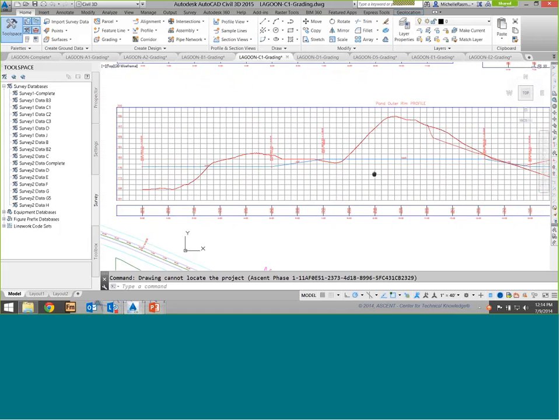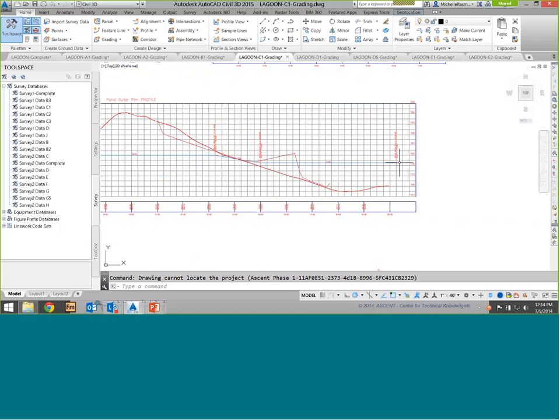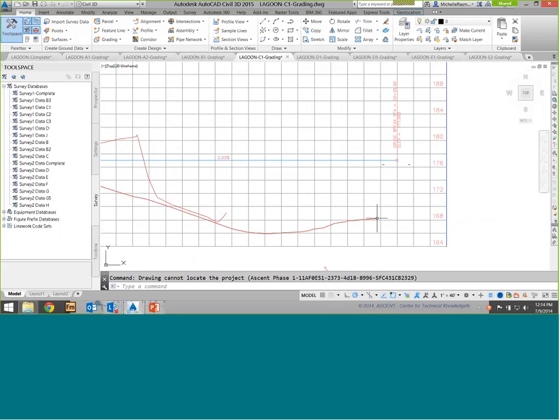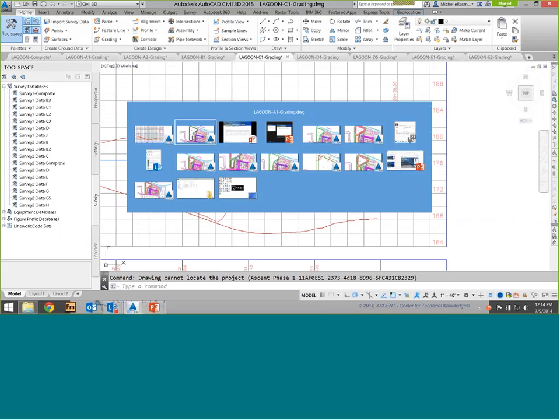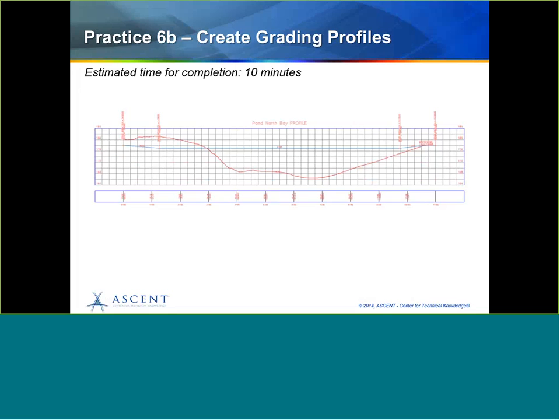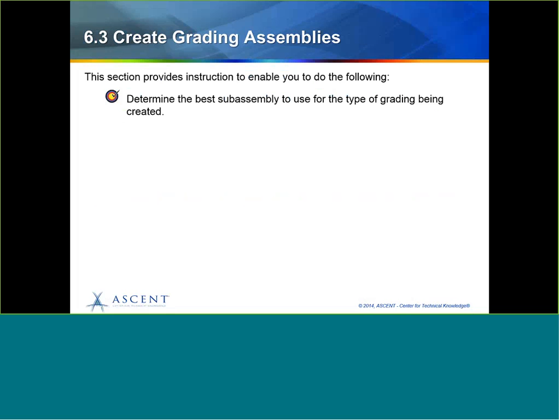Now my outer rim, there's a lot more going on because I've got a road on one side, or whatever the case might be. So this is the outside of the pond, and so I do have a little bit of transition going on. But again, it starts at the same elevation as it ends, and it goes beyond my profile. Okay? So that's how you go ahead and create your profile.